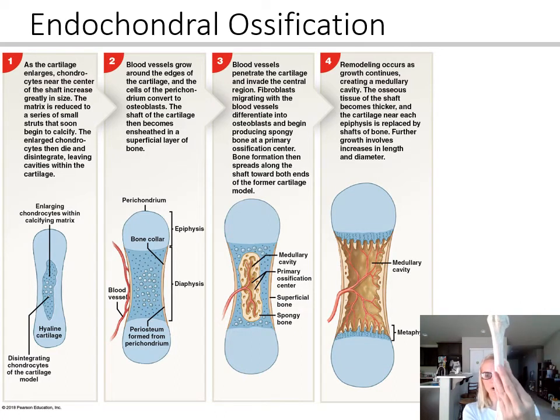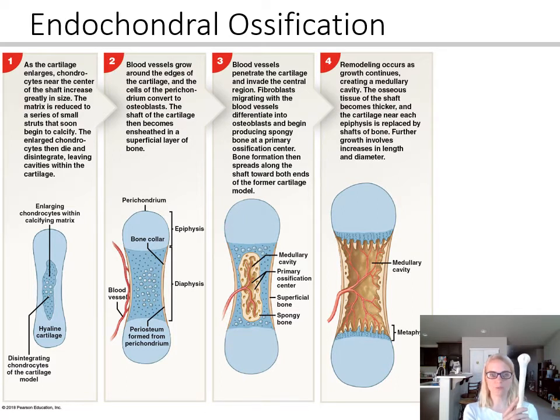So we'll say in the middle part of the cartilage model, so pretend this is the cartilage model, the chondrocytes in the middle, in the diaphysis, start to enlarge, their lacuna enlarge, and eventually they die. But that space, the matrix, which is cartilage matrix, calcifies before they die. So it calcifies, it gets solid, like a little spicule almost. And then the cells inside die, so you're left with these big open pockets with calcified matrix around it. And then we have blood supply growing to that surface, right?